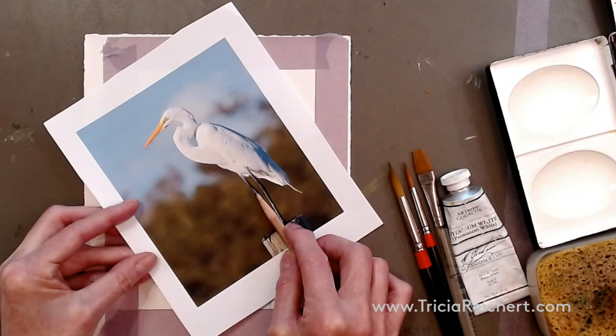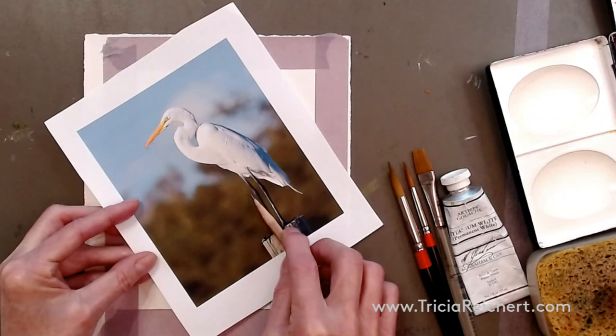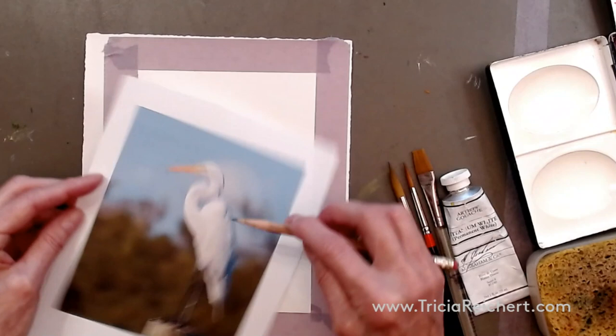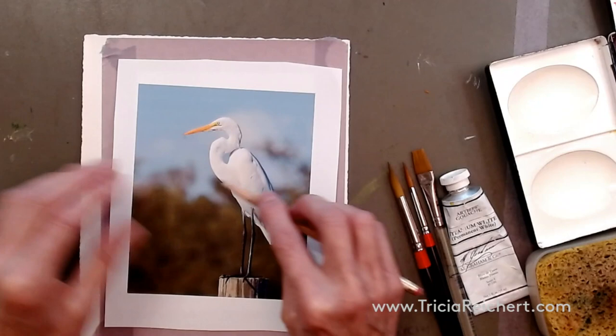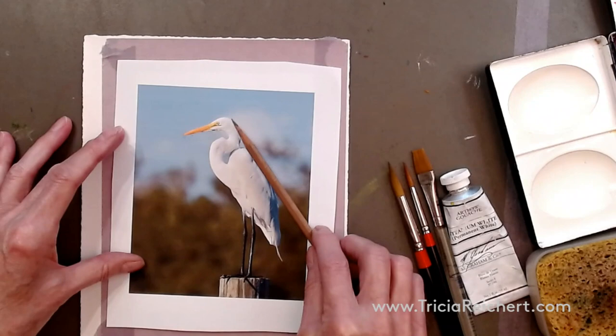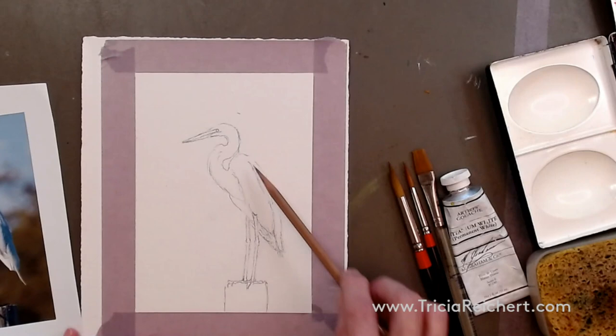The proportion of the legs, the back leg from the wood, is about the same length as this proportion. And the width across the bird, let's just check that, is just a little bit less than that. So it's the same as the beak to the back of the eye. And so when I'm drawing, I'm looking for that. I'm also looking for angles, and I'm using my pencil to estimate the angle. So I estimate the angle, and I take my pencil and I draw it in that angle.